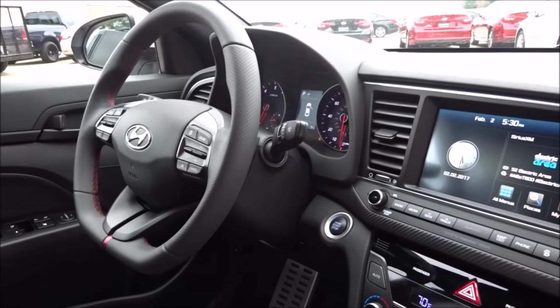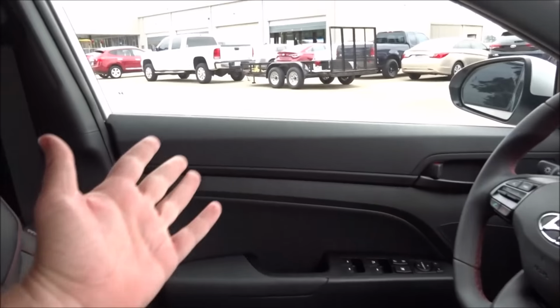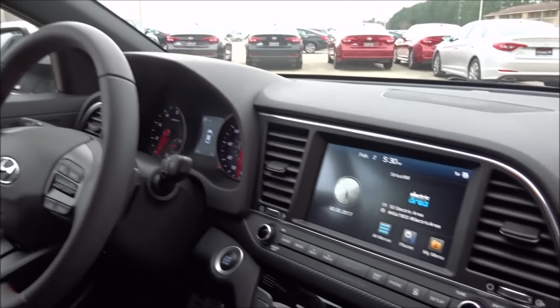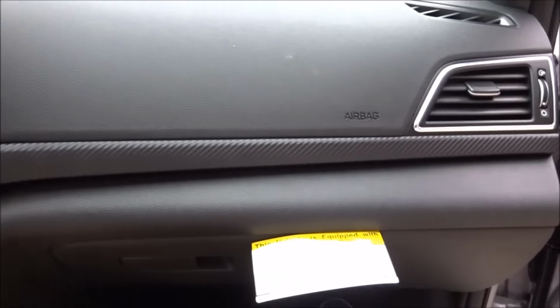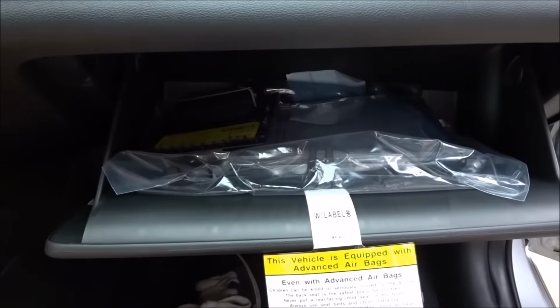So getting into the passenger seat here, we have the dual front impact airbags for both the driver and passenger. You have the side impact and side curtain airbags, as noted by their appropriate tags on the seats, and also the small little notification up there at the top of the B pillar. But apart from that, as far as safety goes, again, it's pretty much your standard stuff. Now, sitting here in the passenger seat, I do have ample foot room. I have the seat exactly where I would prefer it if I were a passenger in this vehicle. But opening the glove box here, it is kind of damped. It's not exactly the lightest falling glove box I've ever felt.